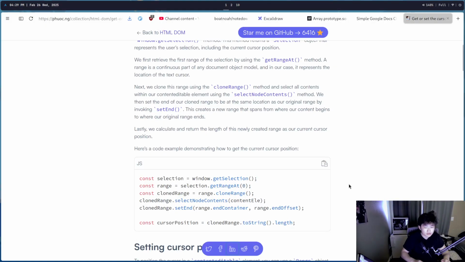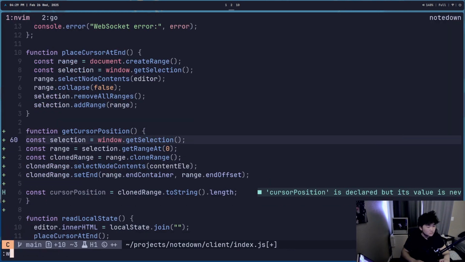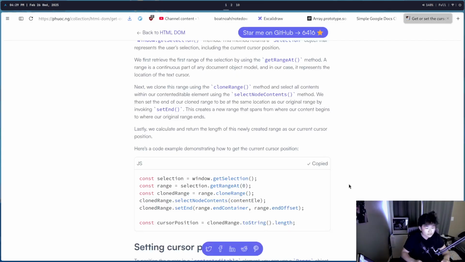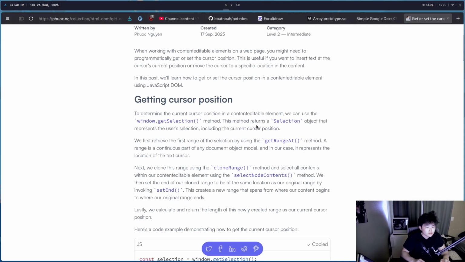Let's just copy this. Range here, cloned range, content. What is that? We can use this getSelection method.